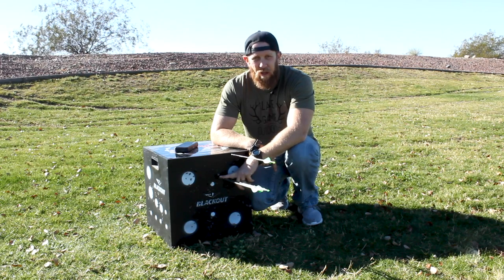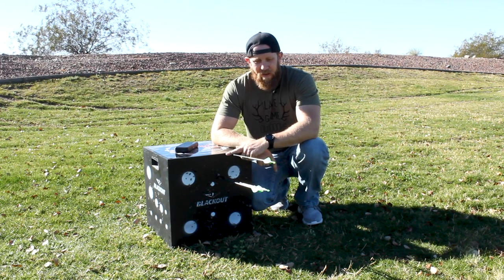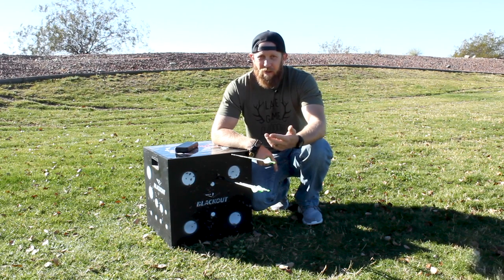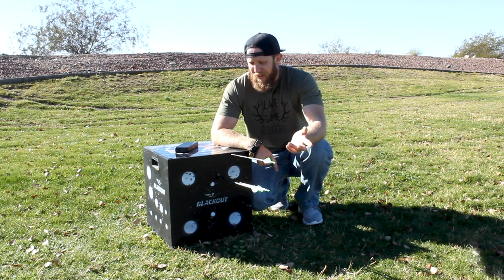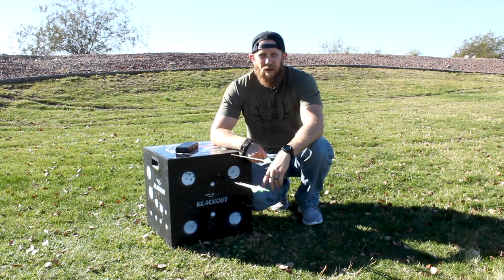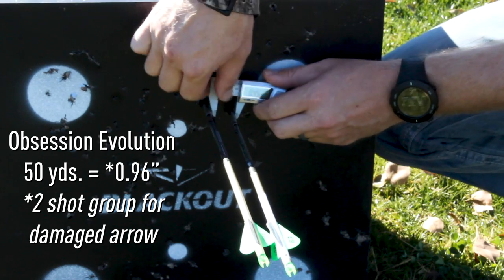very consistent, very close arrows, because this one is just a flaw in this arrow. It's time for it to be retired and time for me to go buy another box of arrows. But for the sake of today's experiment, I'm just gonna have to measure this and then shoot the bear and compare them.